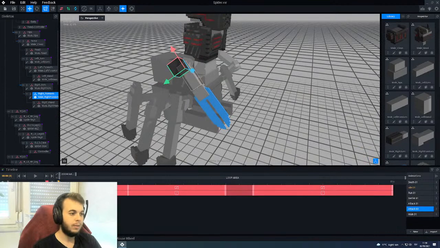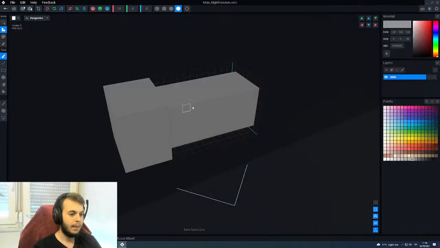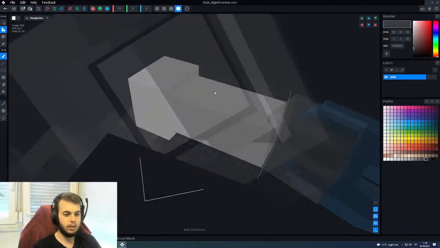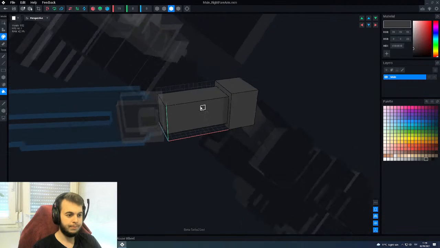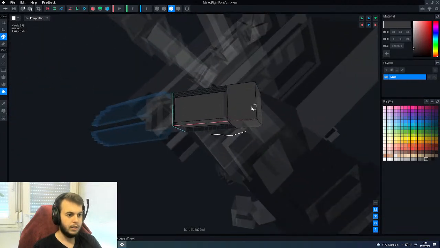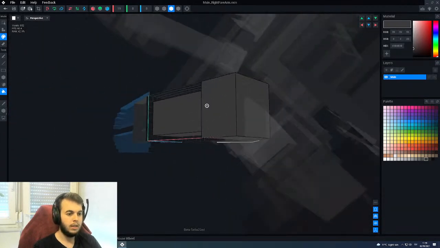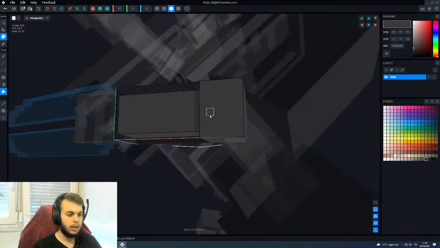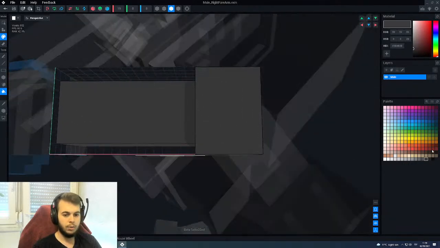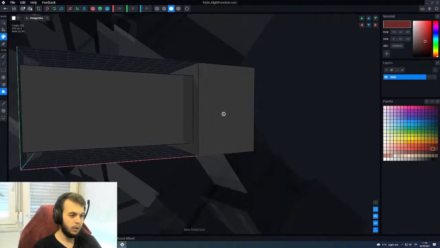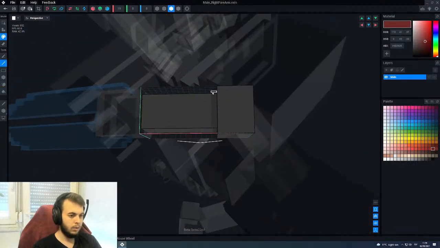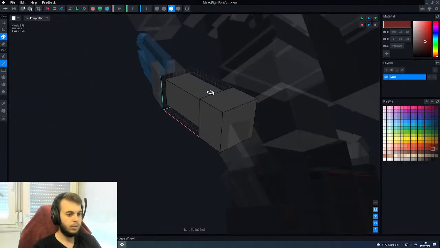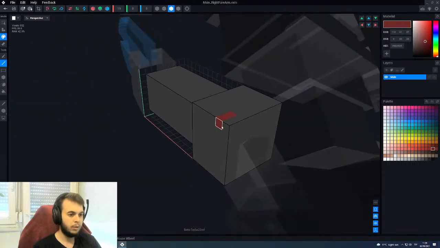And then for the forearm, I think I just wanna keep it all in this dark gray color scheme. And then here on the elbow, we can maybe make some of those red details that we had before. So let me just try to figure out how we want to do that.